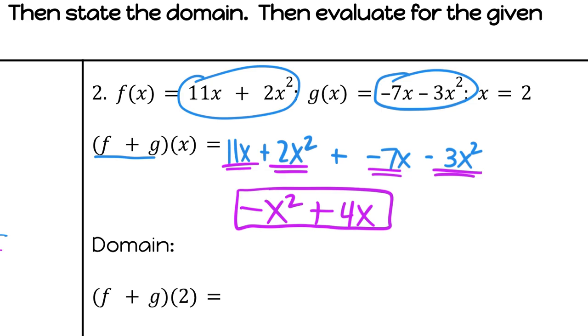All right, let's talk about domain. So again, you can think of this graphically if you'd like, and if you want, you could take your graphing calculator and you could just graph this in your calculator. You could do that for any of these if you ever forget, and then you'll see visually what that graph looks like, and then you could write out the domain. But this is a parabola, and we know from a previous chapter that parabolas have a domain of all real numbers. Now this one is not going to be centered at the origin, because it has this 4x here, but it doesn't matter. Even if it's shifted left, right, up, down, it's still going to have that domain of all real numbers.